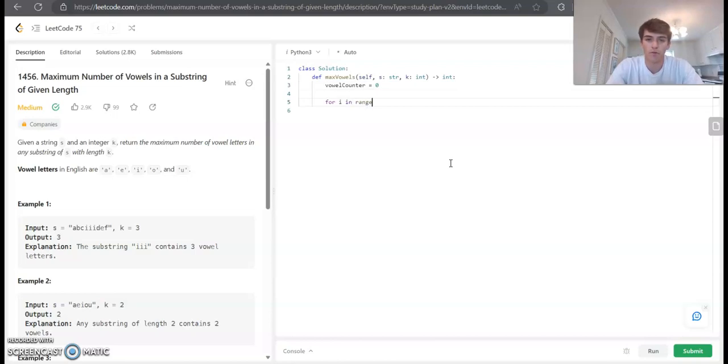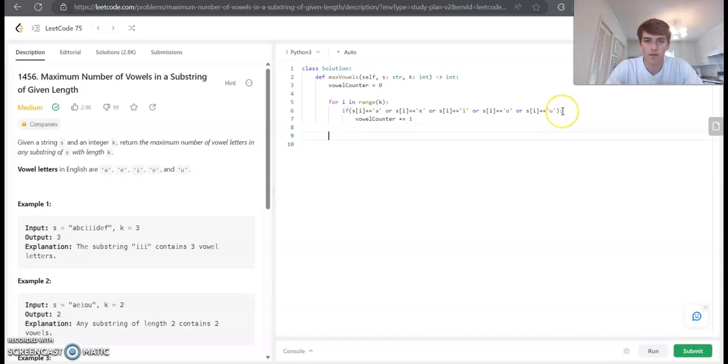Our for loop: for I in range K to start out. Then basically if S of I ends up equaling A, E, I, O, or U, then we'll take vowel counter plus equals 1.